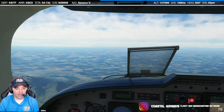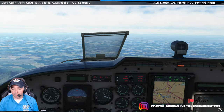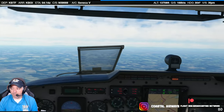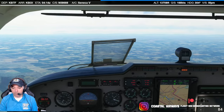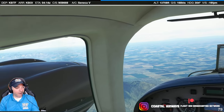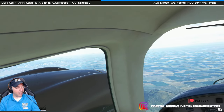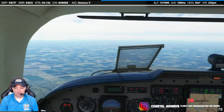So I've got some dead reckoning going on. I'm looking for an airport. Obviously, we're flying GPS, but this is what you'd want to do: have the GPS help you, as you could still dead reckon. And then we've got Twin Falls VOR as well. That's coming up here. That's going to be on this side, basically west.